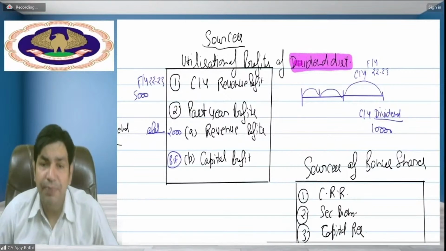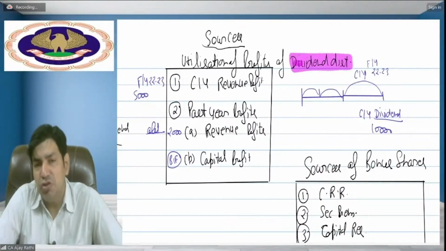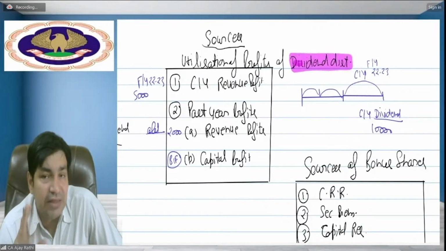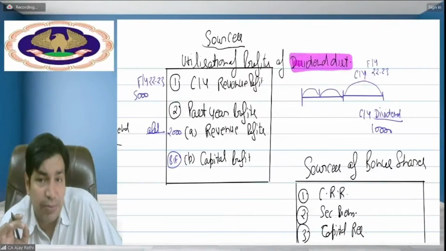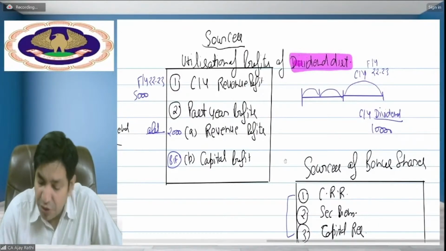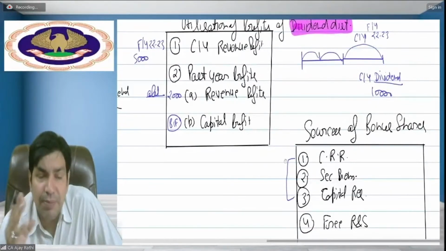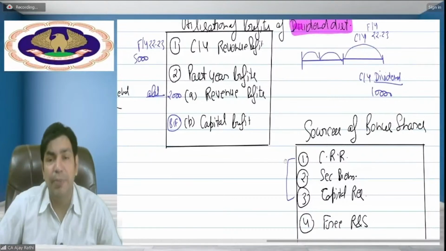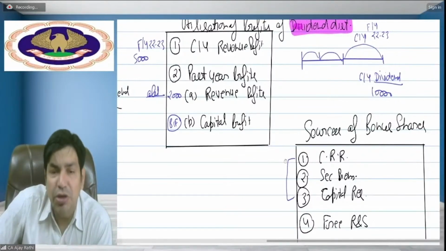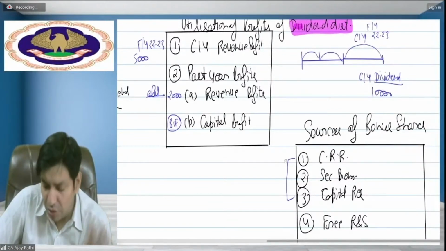Good morning, beta Komal. Now see, what about the bonus issue? For the purpose of bonus issue, we know first we must utilize the reverse order, that is the capital nature profit, and the capital nature profits are here in the form of these and these. You know, there are two types of bonus issue: for fully paid up shareholders, and for partly paid up shareholders to get converted into fully paid up without receiving the amount. I hope you remember. Beta, it's not my duty to recall those concepts, but still I do not want to take any risk, so I am just recalling these things.